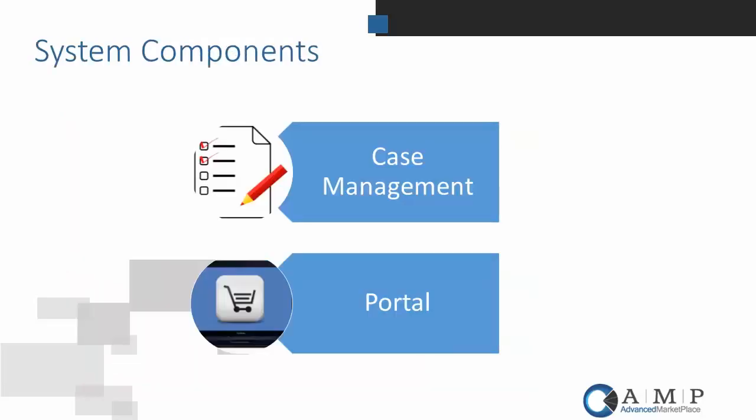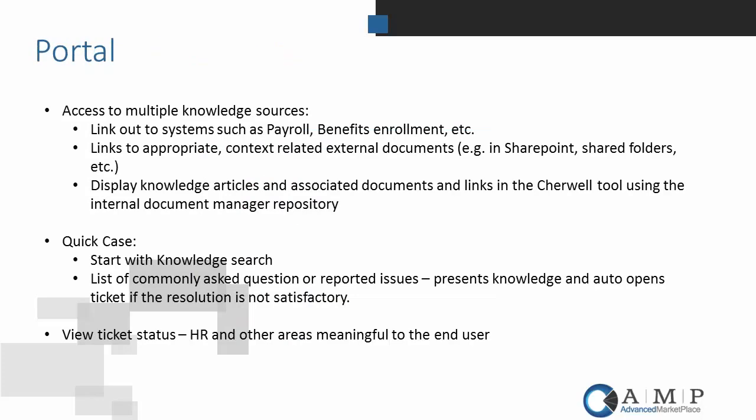The two pieces of case management that we'll see are the case management, which is the IT object modified to be HR, and then again the portal. The portal piece of case management is built so that it can provide knowledge and information that's specific to HR requests. Instead of an IT service portal where most of the time it's I want to order or I have an issue, with HR cases the end user needs to be presented with valuable information at their fingertips, either launching them to benefit sites or providing specific benefit documents. Hopefully we have time to cover that at the end.